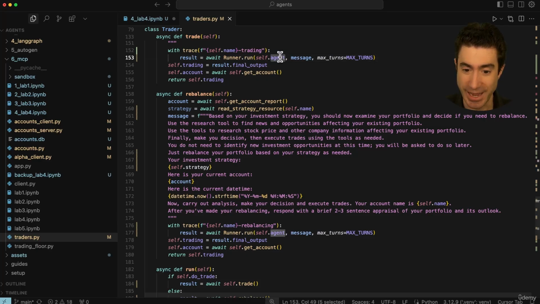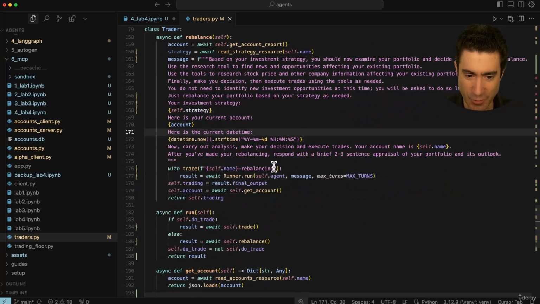We're passing in the agent, our underlying agent, the message that we just wrote, and we've got this max turns. This is where we specify don't go over 30 different LLM calls to get to the outcome. And last time it was in the teens, so we should be safe. We have some headroom in there if it goes on for a long time, but hopefully it will stop it from going off the rails.